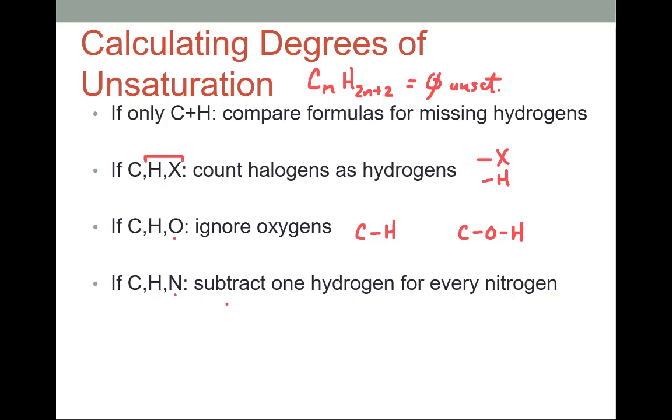If we have a nitrogen present in our formula, we have to subtract 1 hydrogen from our count for every nitrogen. And the reason for that is here. Okay, if I have a CH like that compared to a CN, remember nitrogen forms most commonly that kind of a structure. And so by virtue of putting a nitrogen in there, I'm adding 1 more hydrogen than I would have had without the nitrogen. And so we subtract 1 hydrogen for every nitrogen. Essentially, we're eliminating this chunk and getting back down to what it would have looked like without the nitrogen. Let's look at some examples of how to do this in practice.